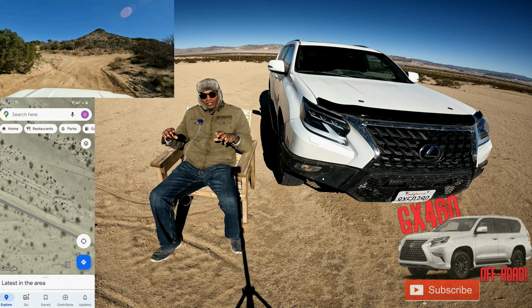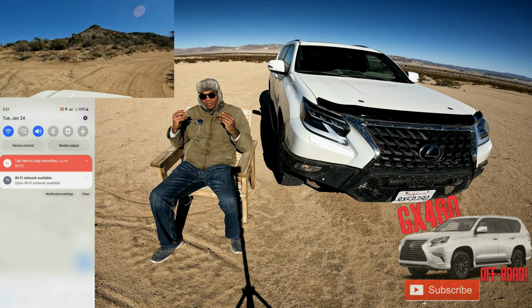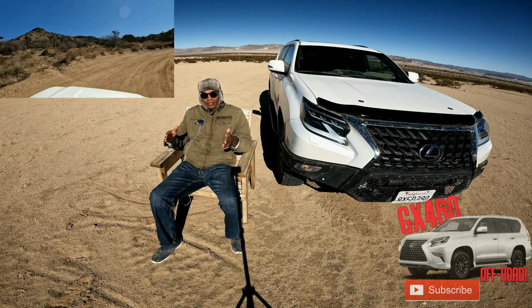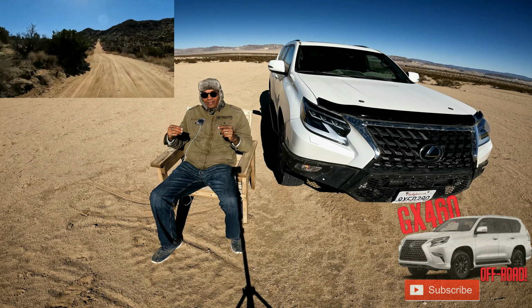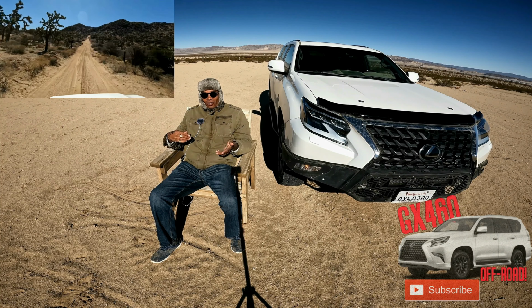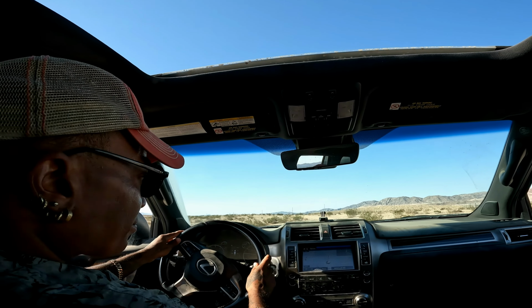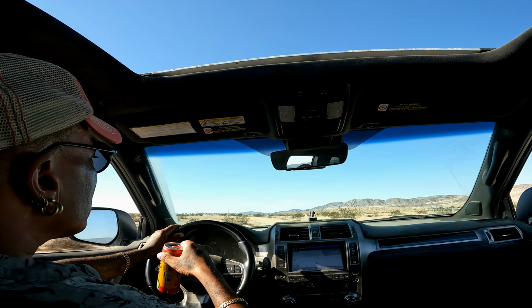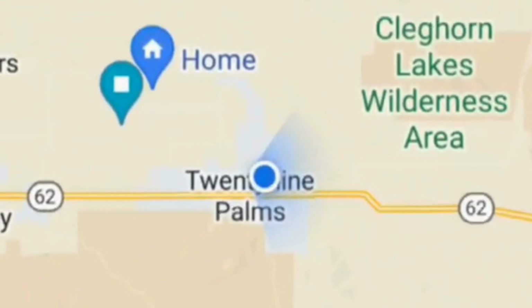Once I start the trail, I rely most of all on literally looking at the road and the trail and, quote, real worlding it. And what I mean by real worlding it is, as I'm going down the trail, pay attention and look and say, what still looks like a trail? You can see where other off-roaders have gone and beaten in a path. That's presumably the trail. Cross-check it with your maps, your Google Maps, whatever software you're using, and say that's the trail.